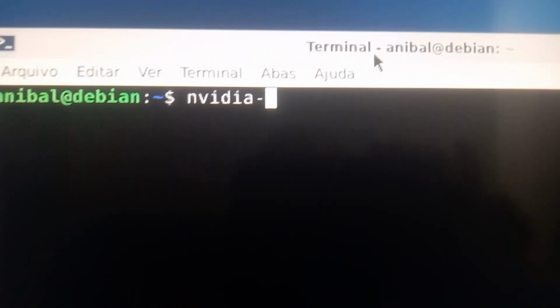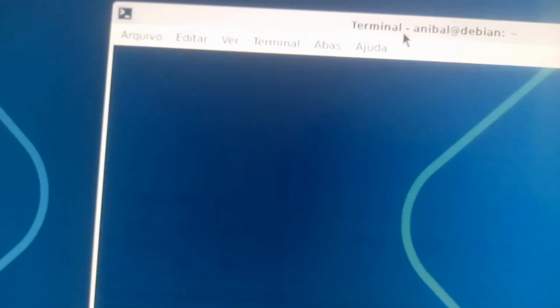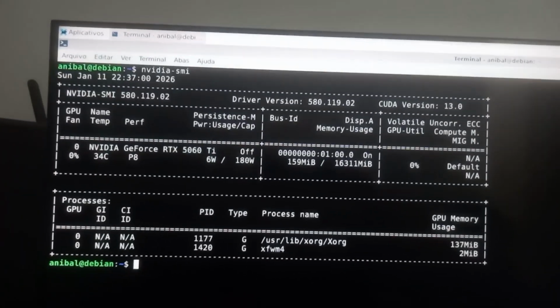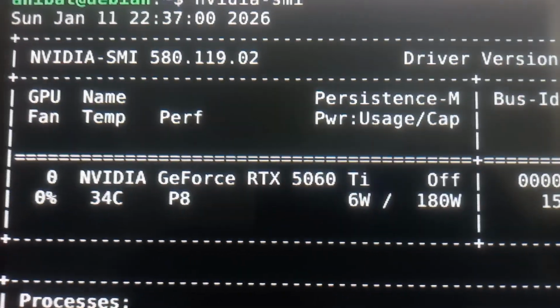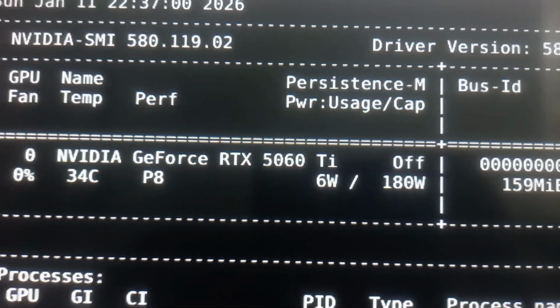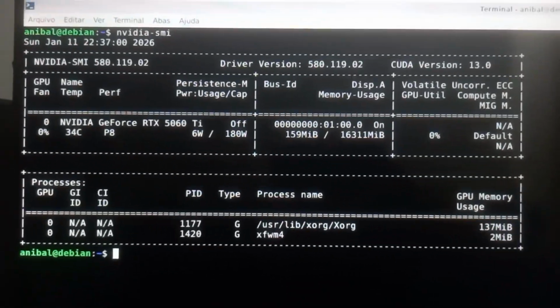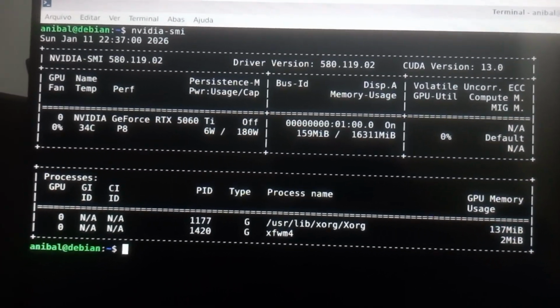Let's just type nvidia-smi, and now you can see here nvidia-smi. We have the NVIDIA GeForce RTX 5060 Ti working 100% correct. Thank you, my friends.